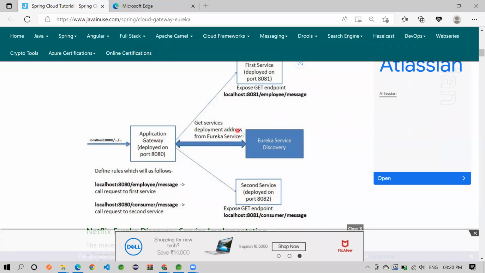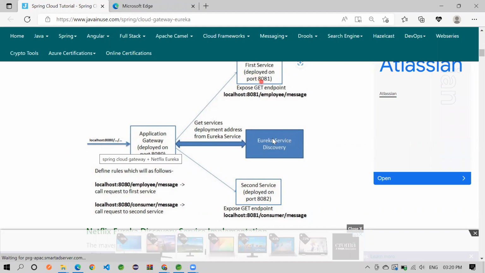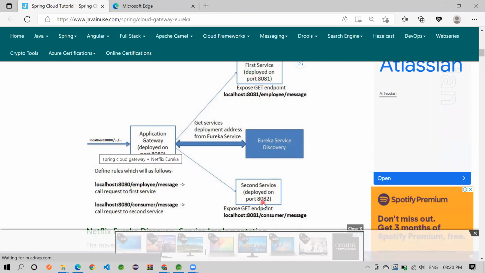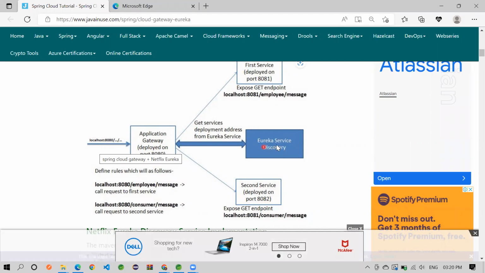Deployment addresses, that means the port numbers, my API gateway will get, and whenever there is an incoming request, it will get automatically routed to those port numbers. So my client does not have to remember all the port numbers here. These port numbers will get dynamically bound to my Eureka service, so these services will be identified by service name rather than port number.